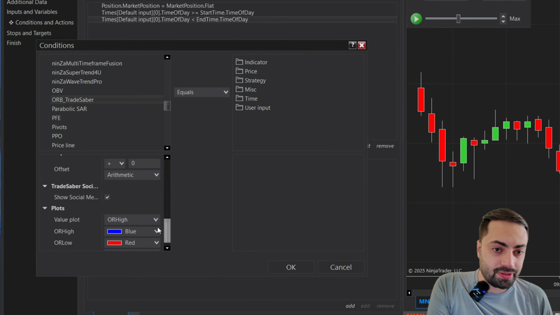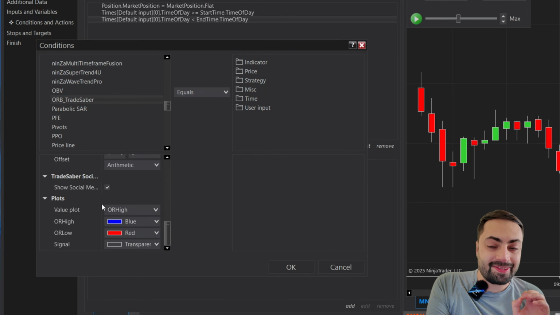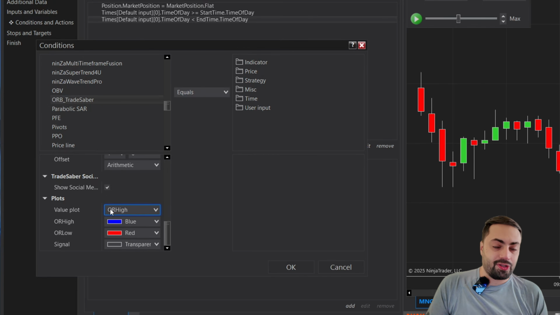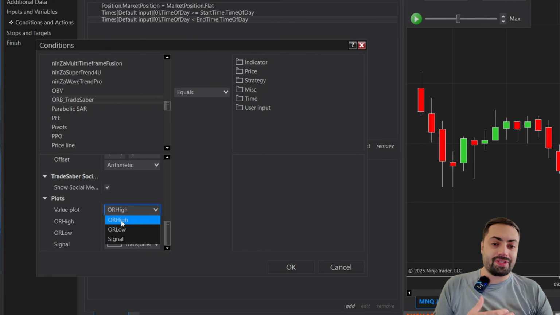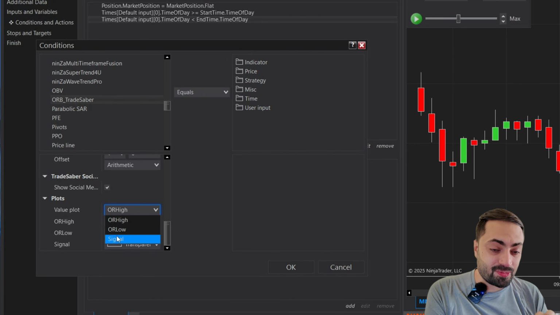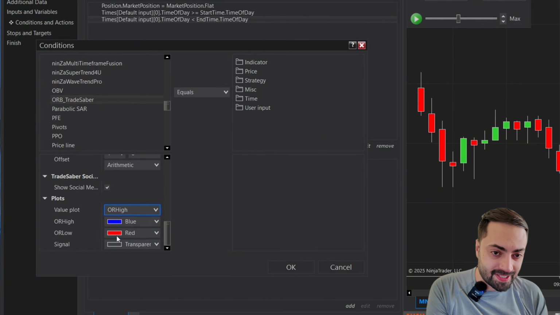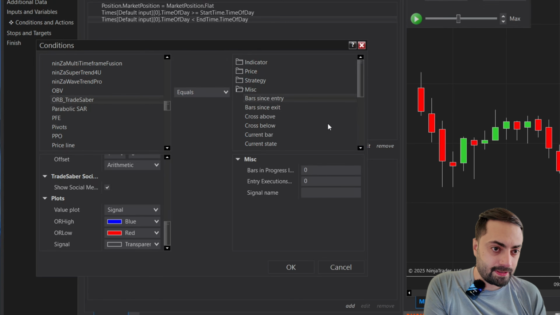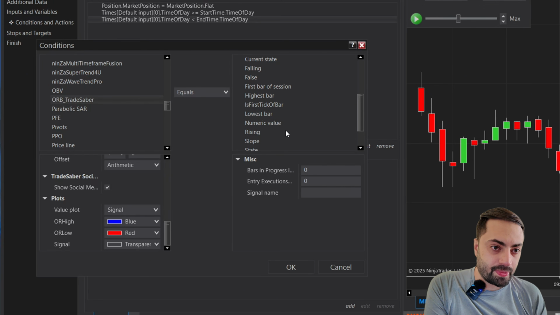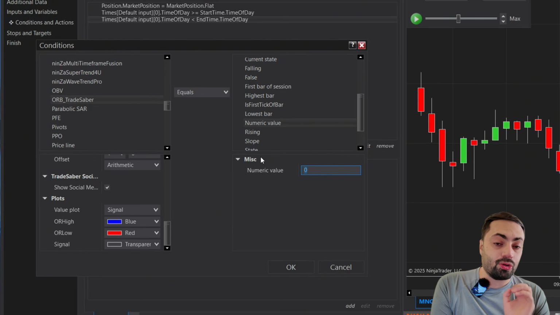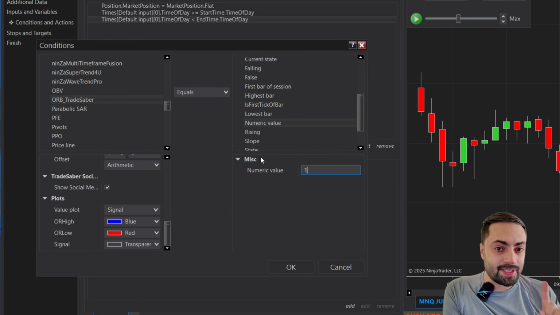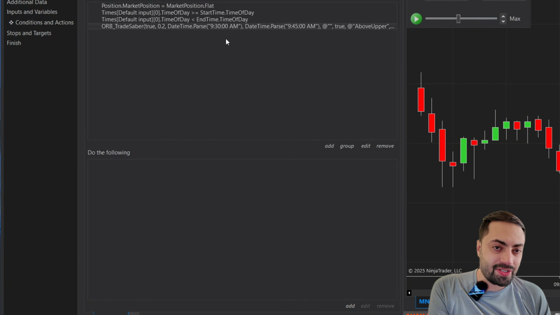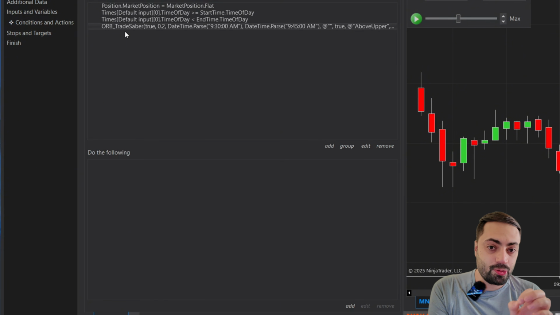And now we're going to scroll down to our plot values. This is the most important part. You can actually create your own signals and use that opening range, for when the price breaks above the opening range or breaks below it. I created these plot signals directly into the indicator to make it as easy as possible. So just go to signal, make sure that's selected, is equal to MISC, scroll down to numeric value, and for our long condition, this is going to be a +1. That's all that you need. You just need that signal value to be equal to +1.